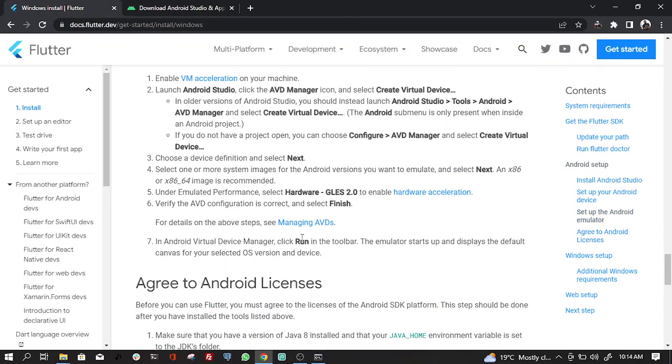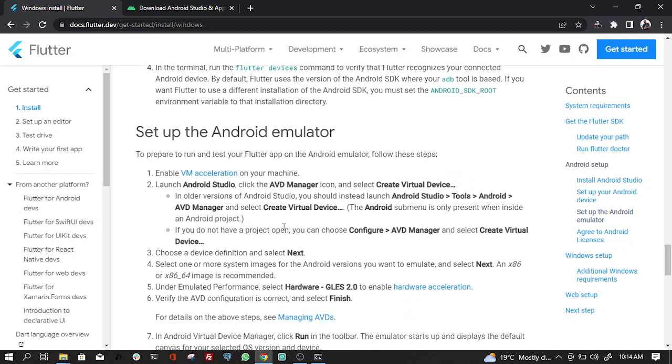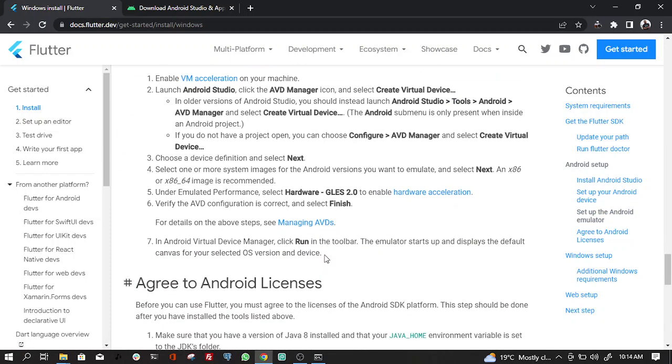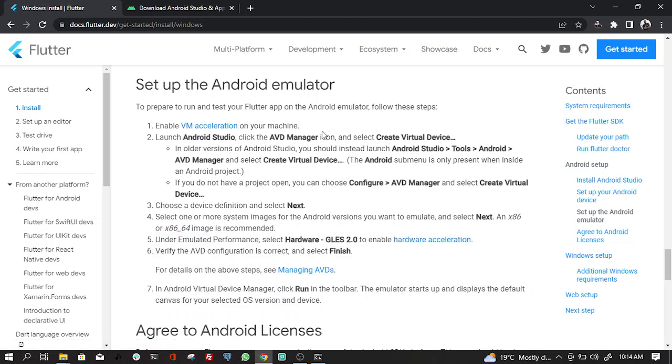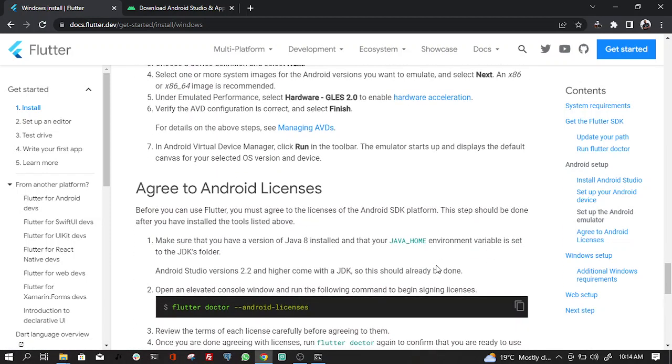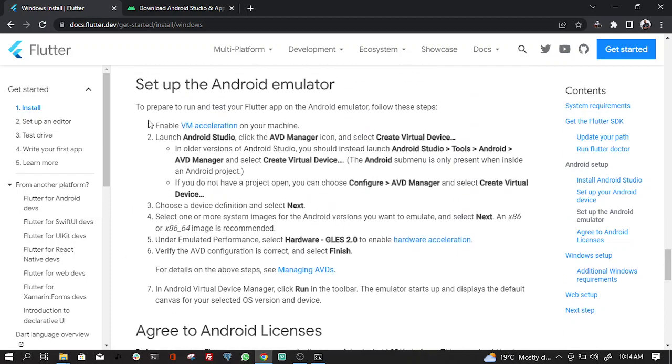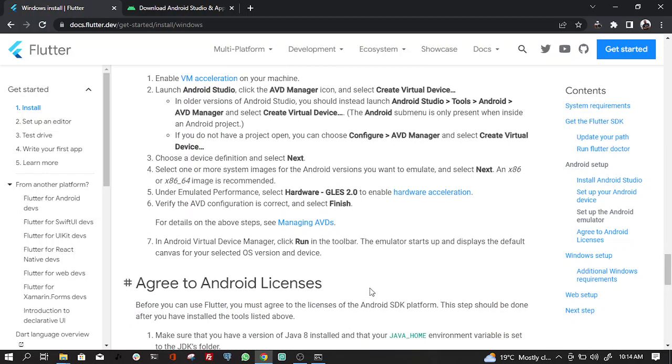So we have already talked about the emulator here. If you want, you can still come through the documentation and go through this. Then there's this also on how you can learn more about VM acceleration and all that stuff. This is a simple documentation. I'll also try to add it in the LMS so that you can click and follow.